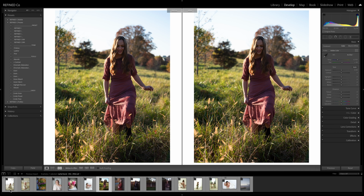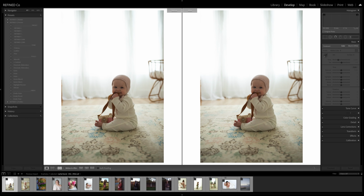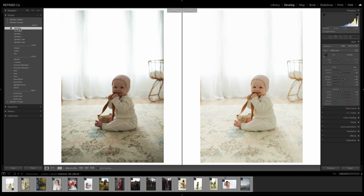So let's just go ahead and start from the beginning. We have these beautiful images from Rachel Bond. She is a lifestyle newborn photographer and has amazing work. Just going to go ahead and click on Refine 1 just so you guys can see right off the bat what it does. So that's a one-click edit. I haven't adjusted any white balance or anything. You can see it's as shot, and you can almost just walk away from there. It just depends on how processed you like your images and how much work you want to put into it.